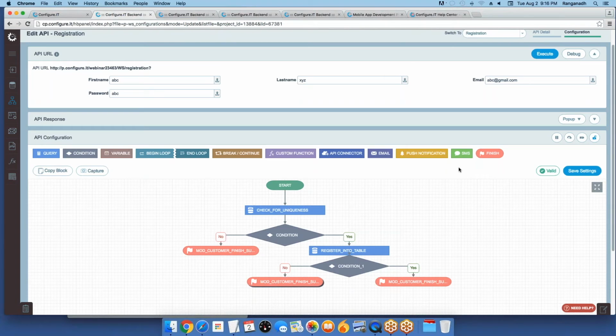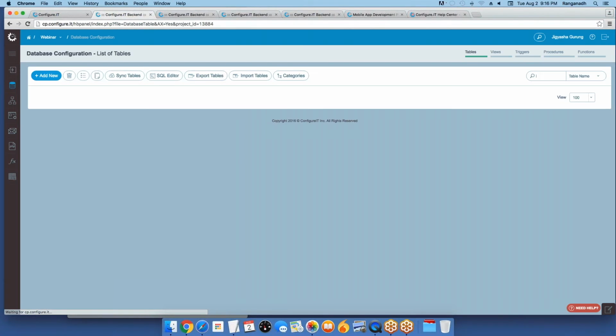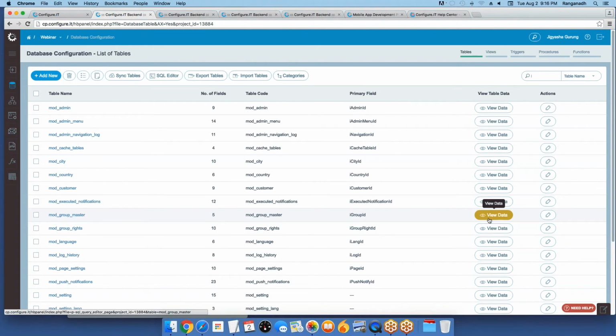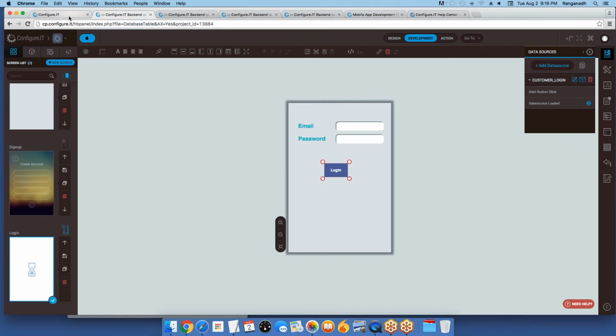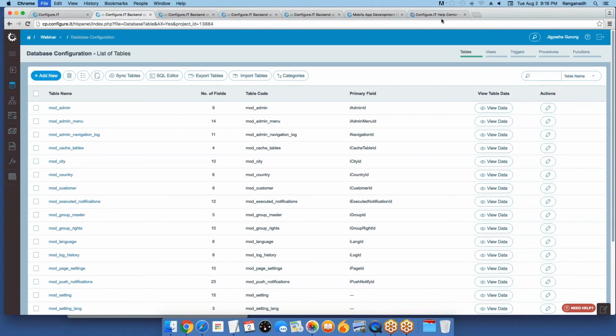Okay, the next question is, where is the data stored when the user is registered? That's a very good question. All that you saw while we were configuring the flow and testing the application through Preview.IT, you were seeing this data inside the MySQL database section, which is a part of your development environment. So in a nutshell, this entire setup is for the development purpose only. But when you want to move to production, or whenever you are ready to launch your application, you have two options, which I'm going to explain with the help of the dashboard.